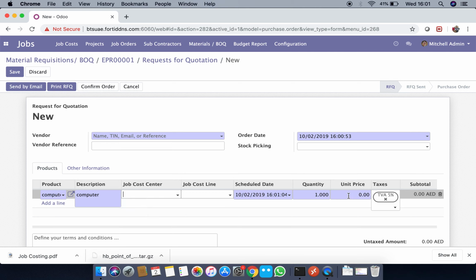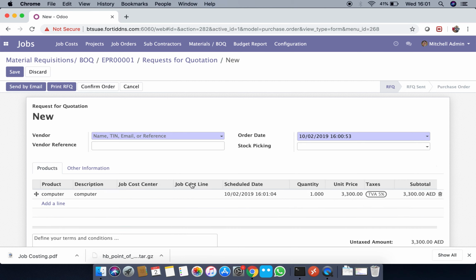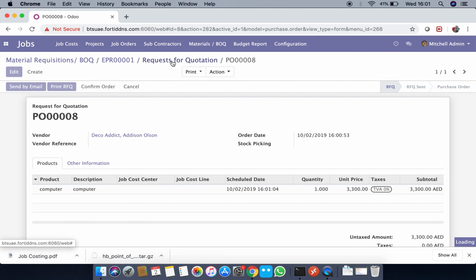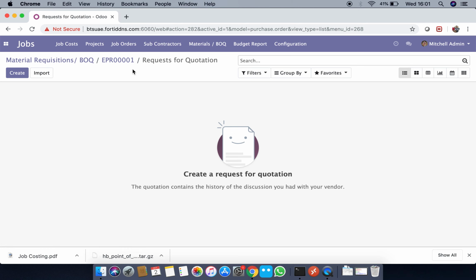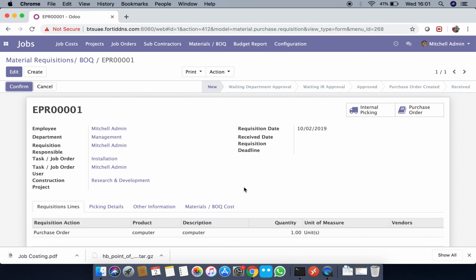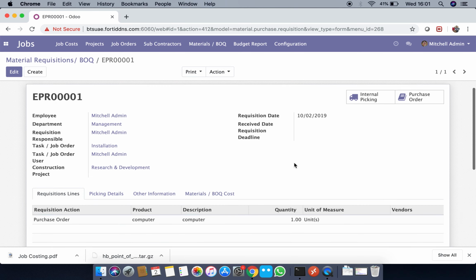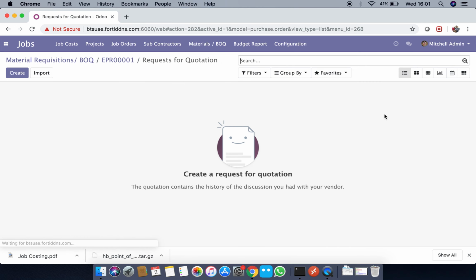I've not created the job line there, but if you want to, I can put it there. Now let's assume that the cost of one computer is approximately 2000 dirhams. I can put that with any of the vendors here, and I can confirm it. So basically that is actually moved to my project. And if you come down and look at those line items, that will be already added in the purchase of that specific line item there.